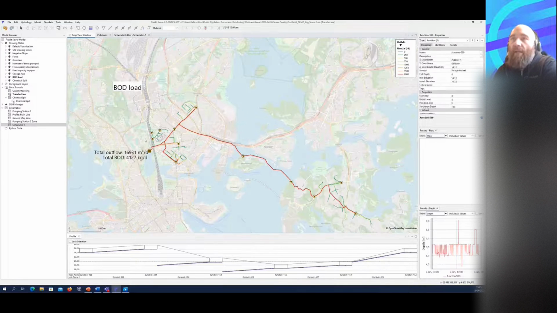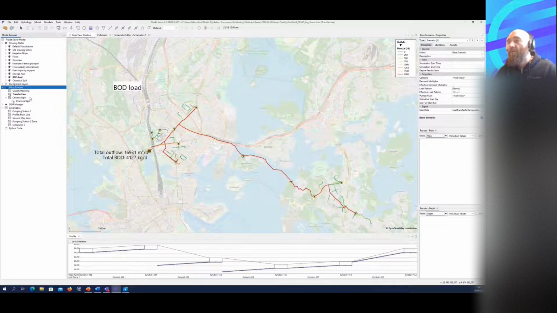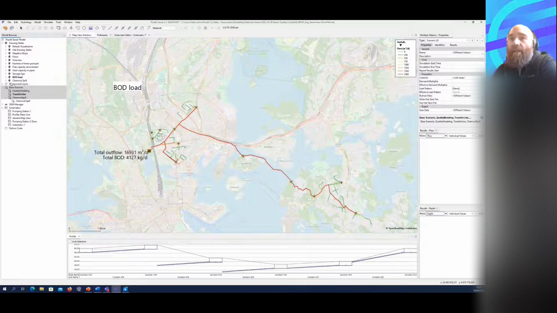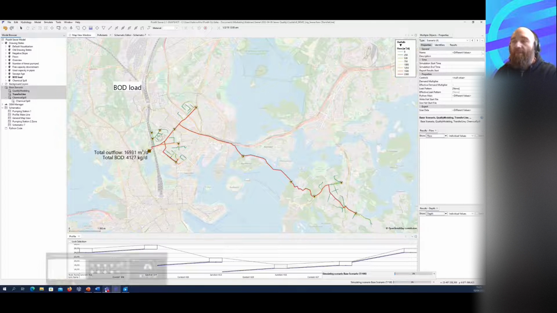And one thing that I would like to show to you, that even though the simulation times might be long in sewer systems, it's easy to simulate multiple scenarios, just selecting them and simulating all selected scenarios. So now you can just leave this to simulate and maybe take a cup of coffee or go to lunch, and it will simulate all the selected scenarios. But we will not wait for that now, but just to show you some features as well. So I think that's it. If you have any questions or anything, I'm happy to answer those.